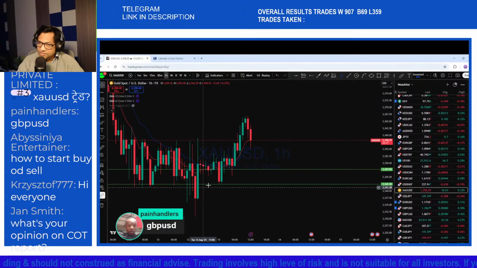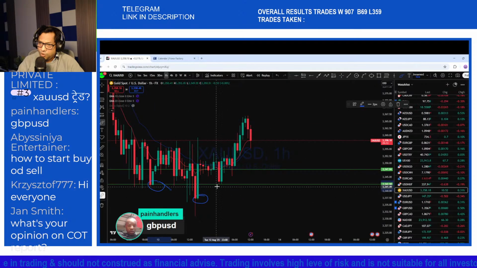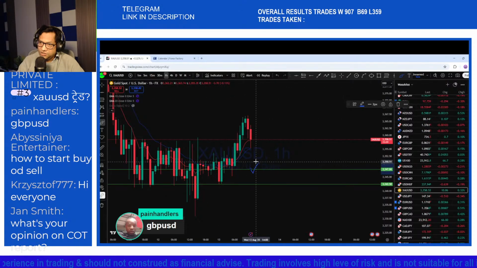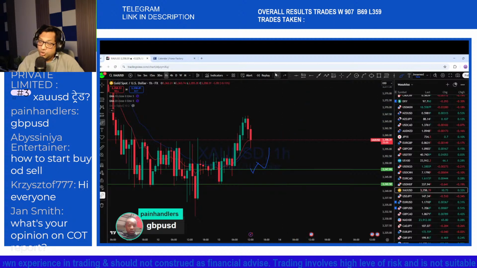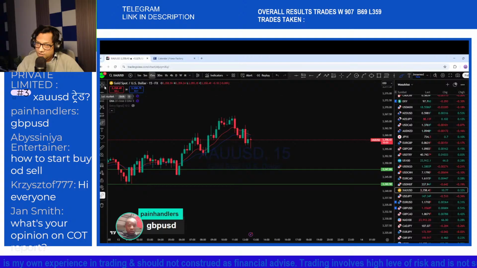area. As there is an inverted head and shoulder, if you look at the lower time frame, you can spot that inverted head and shoulder, expecting the market to retest and then to trend in this area to continue to rise here to create a new higher high in this market.